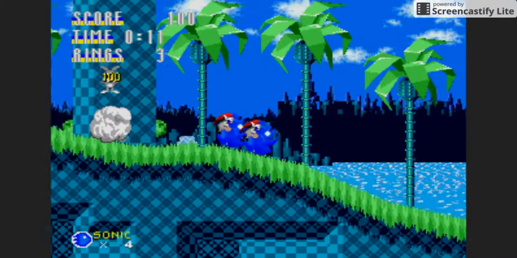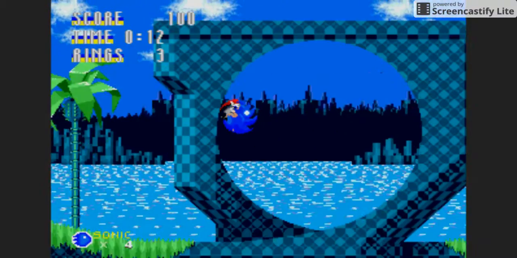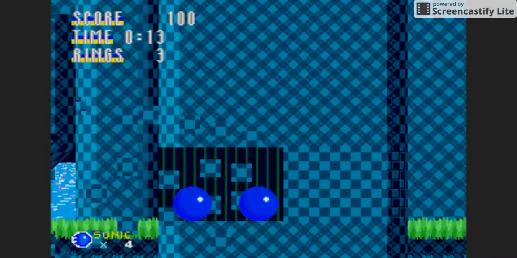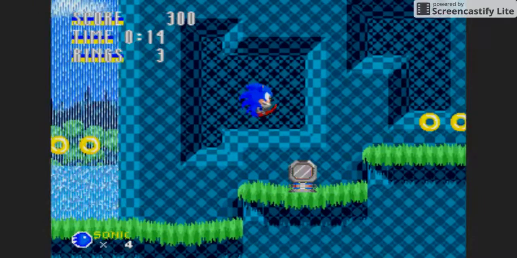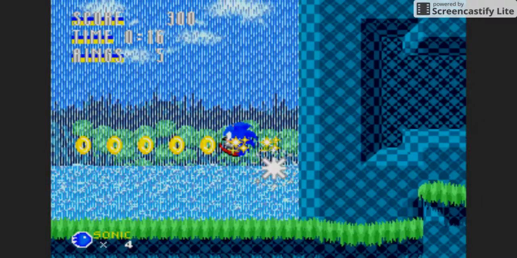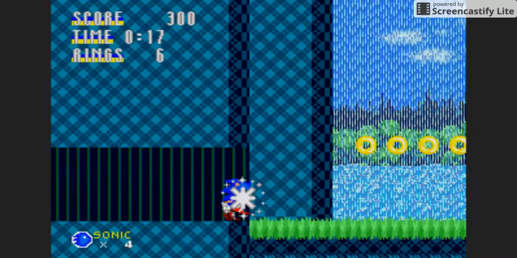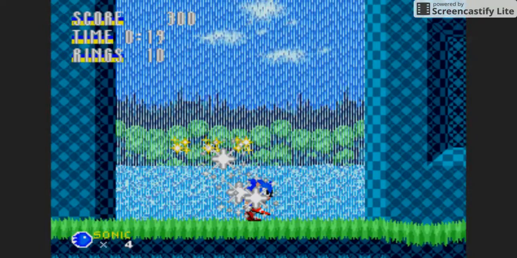Okay. Go around the loop into the walls. Into that thing. And boom, invincibility. Boom.